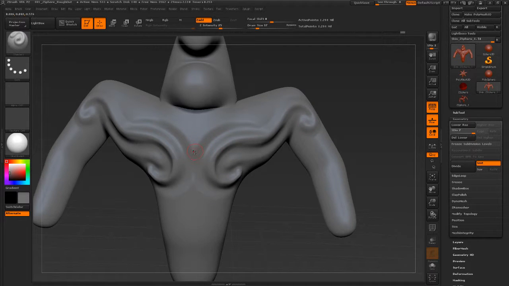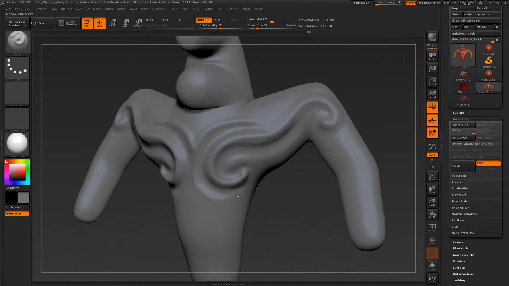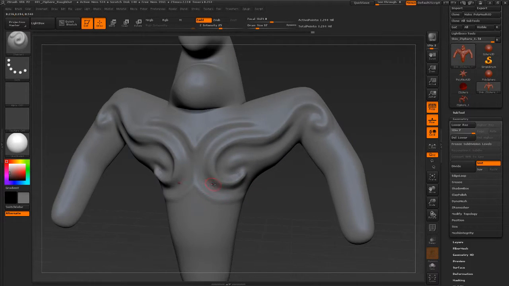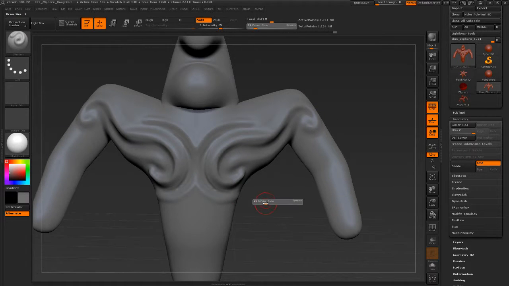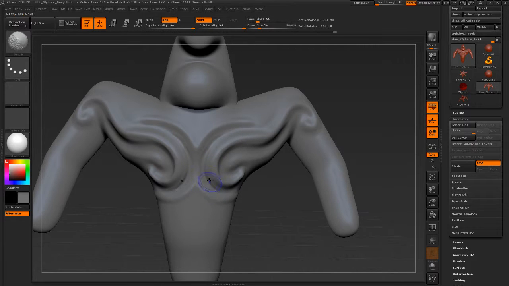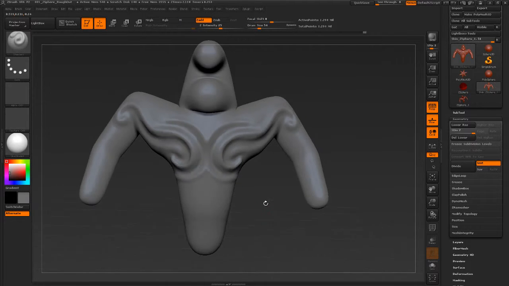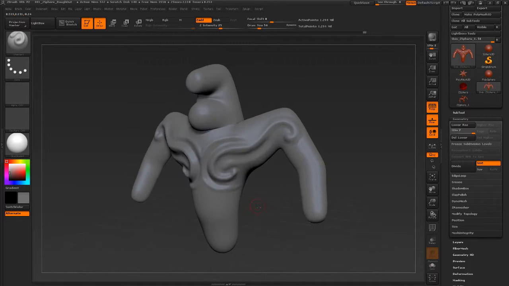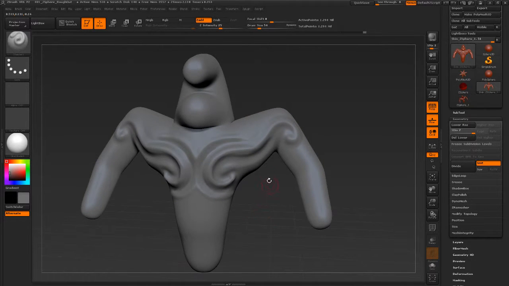And then maybe hit these edges like this. Make my brush size a little bit smaller. Hold down Alt so I'm digging in. We've got this. And don't forget, if we hold down Shift at any point with these brushes, we can smooth some of the results out. So let's just say I've got some detail going on, right? And that looks pretty good.